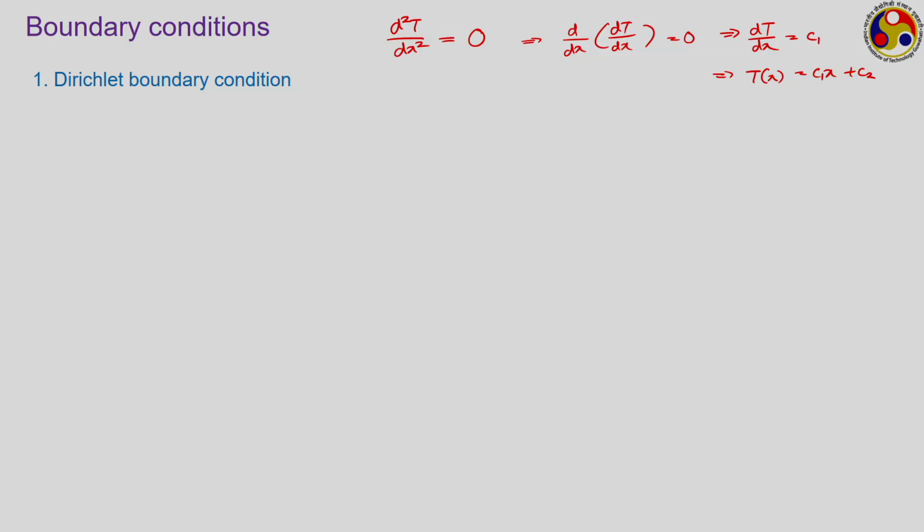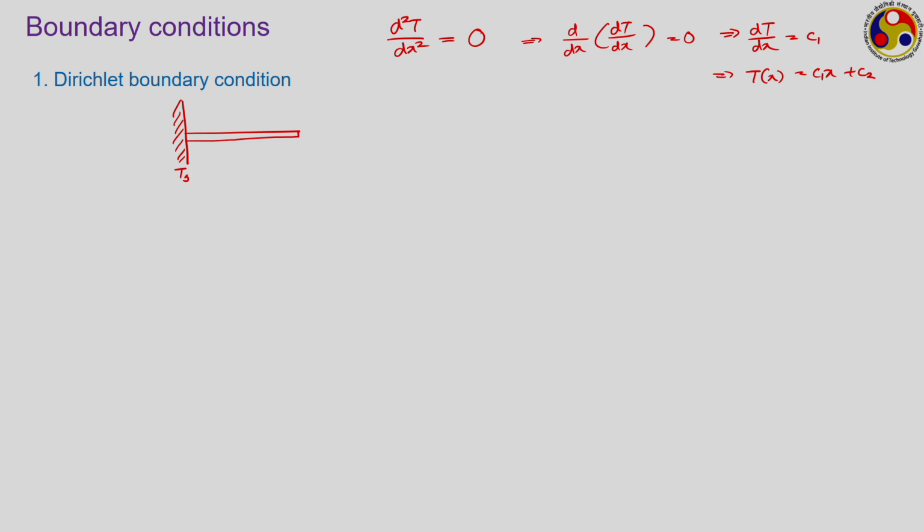Like you can say some surface temperature, when you are solving a heat conduction problem. Let us take a problem like this. We have a surface maintained at some temperature Ts, and we are attaching a long metal rod to this, and we want to know the distribution of temperature through this particular rod.